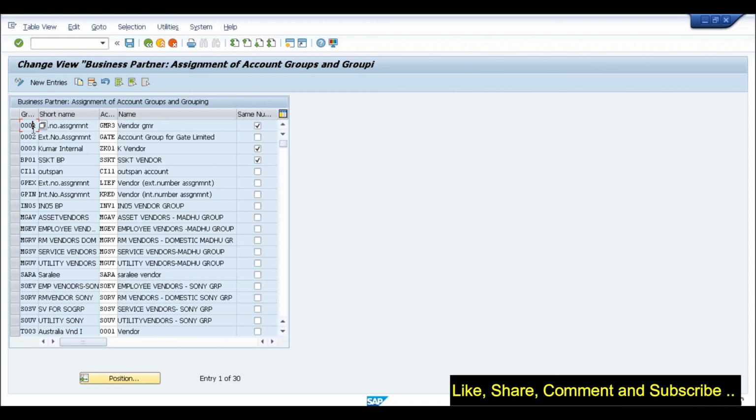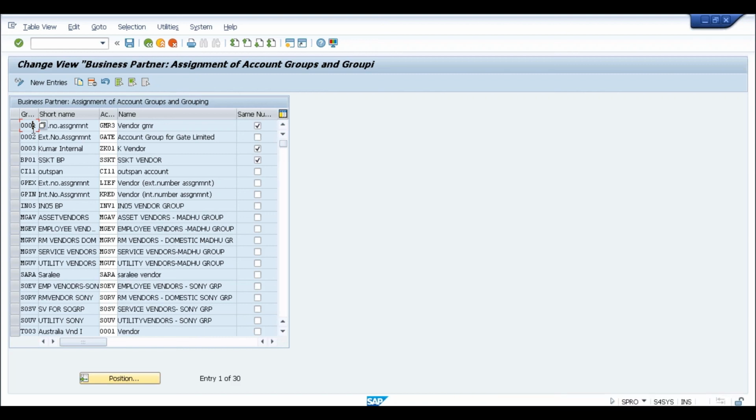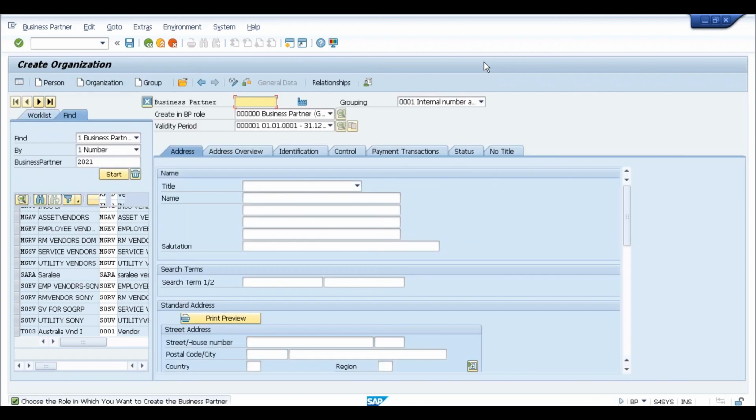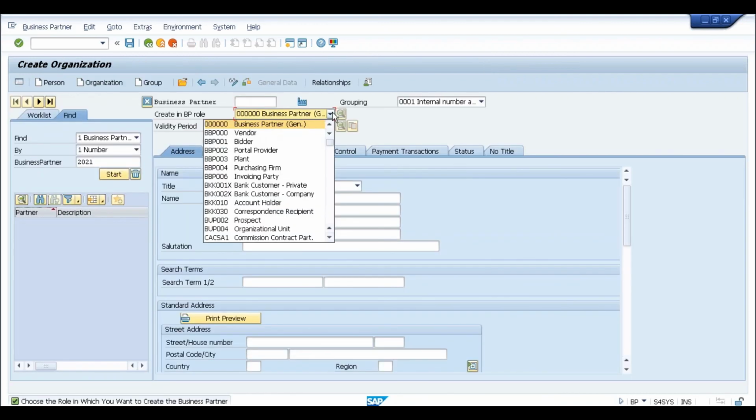Okay. And another question, can you create org structure also using the business partner? Because I saw one of the roles as a plant. So you can create org structure using the business partner transaction? No, that is a different thing. So whenever we are using business partner, we are only going to use it as an organization, and for the customers and vendors, whichever are the standard roles which are provided, we are only going to use that. Okay, what is the role for plant then? I saw in the BP when you're creating, in the drop down of a role, I see a plant also. No, may be it is related to customer?